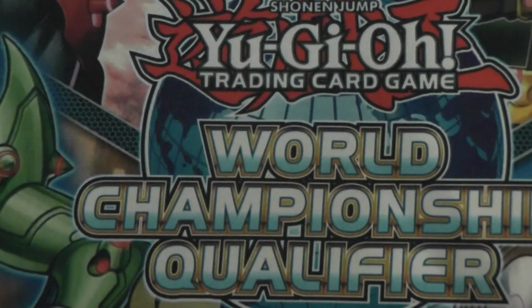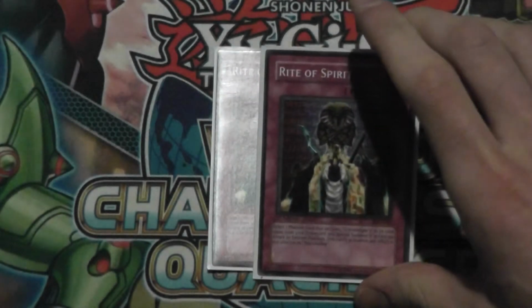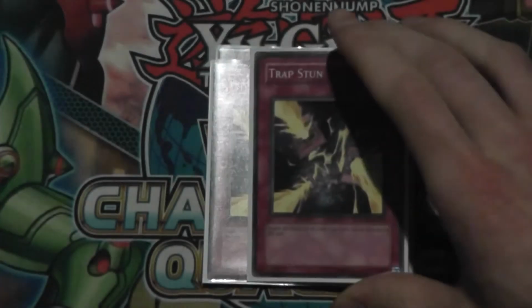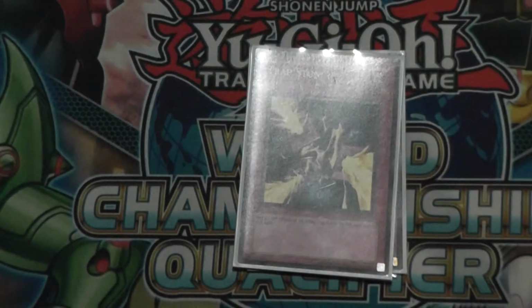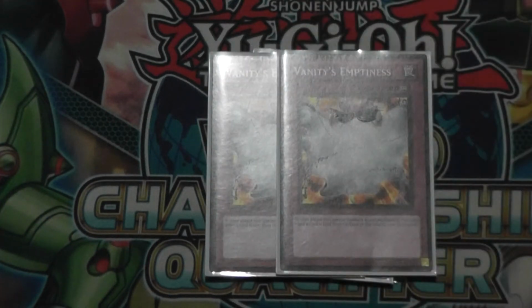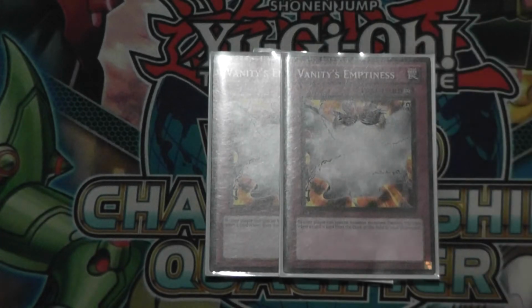Now let's move on to the trap lineup. Trap lineup for me is usually one of the most important parts of my deck, but I guess we'll just go with this. We have 2 Rite of Spirit. Sorry if my stomach is growling and you guys could hear that. 2 Rite of Spirit. Then we play 2 Trap Stun. I don't like to play Trap Stun that much, but I figured for this deck, why not? 2 Vanity's Emptiness. Like I said, there isn't a lot of special summoning in this deck, so it's okay to play stuff like Vanity's Emptiness.